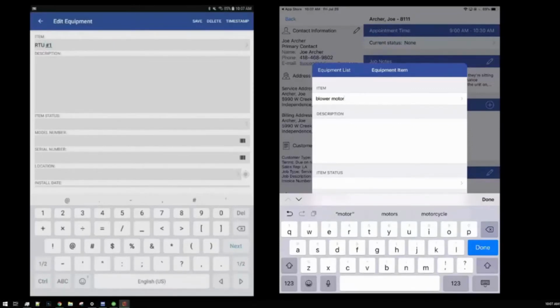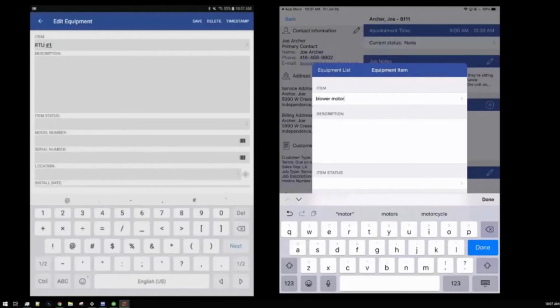Nori's got his blower motor on his iOS device. So depending on how you guys want to handle this, you can break it down by the large components like Nori's doing here, or you can just do like a unit as itself. And then you can have different spaces inside of that unit to detail what kind of blower motor it has, what kind of heat exchange it has, and all that stuff.